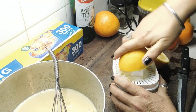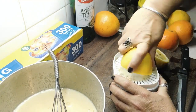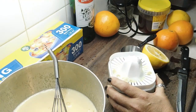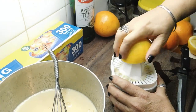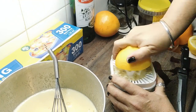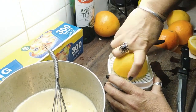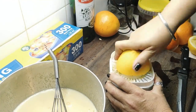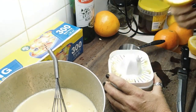At the moment, I have got a tree full of lemons. I have no idea why. They're normally ready at Christmas time, but I guess now they're starting to be all-rounders. So over the next couple of weeks, I'm going to bang out as many lemon recipes as I can because, well, let's just say they're expensive. And if I've got them all on the tree, it'd be stupid of me not to.